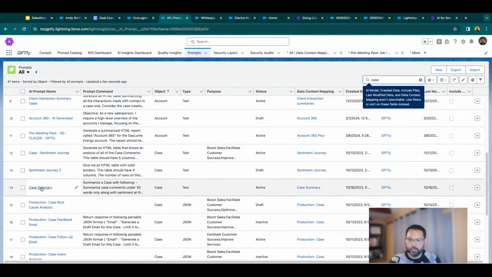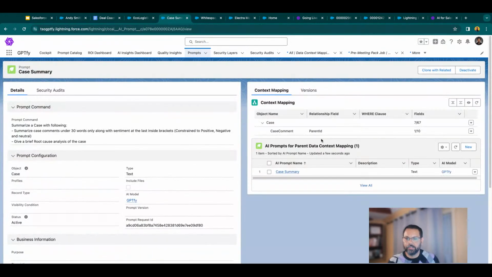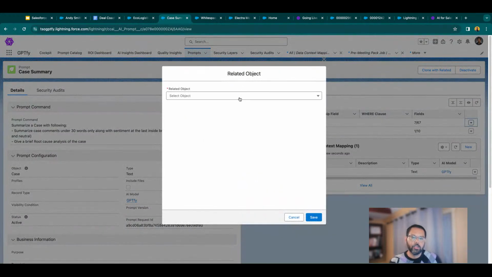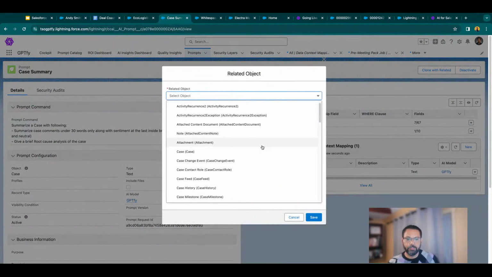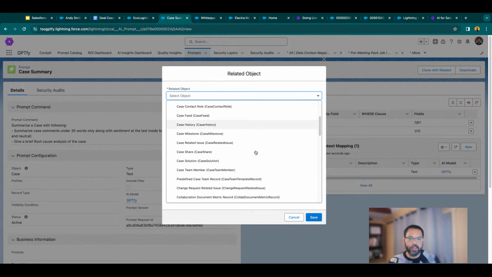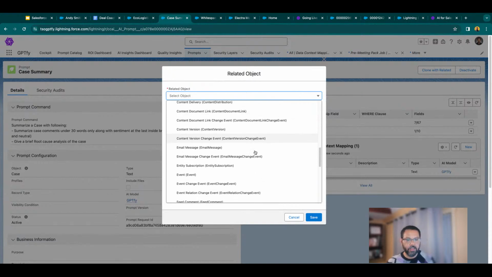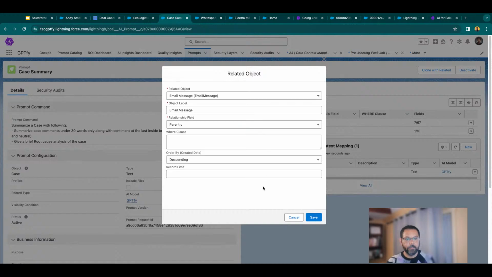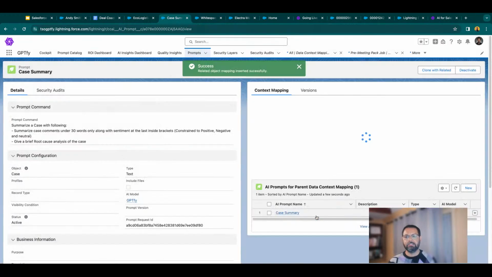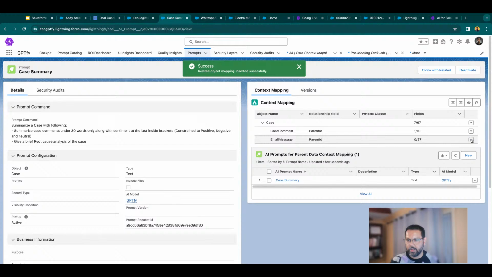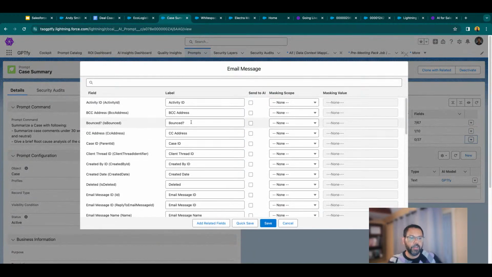I probably have a lot of that kind of information that I'm sending. So if I go to case summary, maybe what you will see is I have case and case comments. So I can go here and I can add related object. So if there is an email history object or something, a case history, I can add that. So any email that is coming that way, email messages, right? I can add that. And basically, literally, this is it, right? So any emails that are going to come in, I can go and say, hey, I want you to send these fields, right?